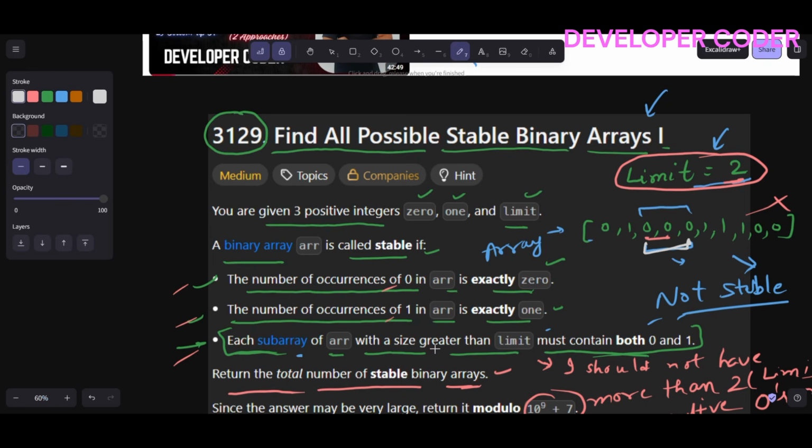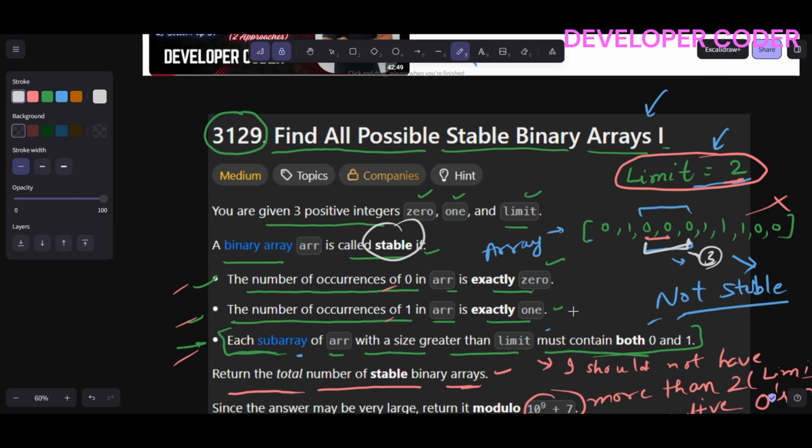Each subarray of the array with a size greater than limit must contain both 0 and 1. Here the size is 3 that I'm taking as of now, because the limit is 2, so I'm taking a subarray of size 3. And in this 3, I see all zeros. That is why it is not stable. It should contain both 0 and 1 for an array to be stable.